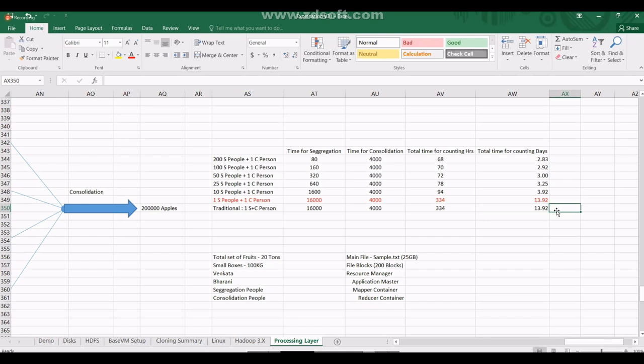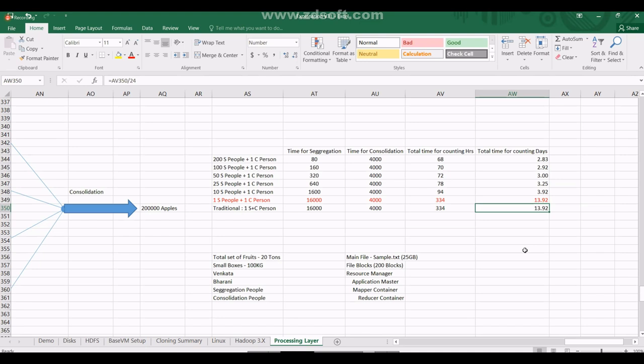I'm saving 5 times the work, so it is 400 or 500% more efficient than doing this work alone.